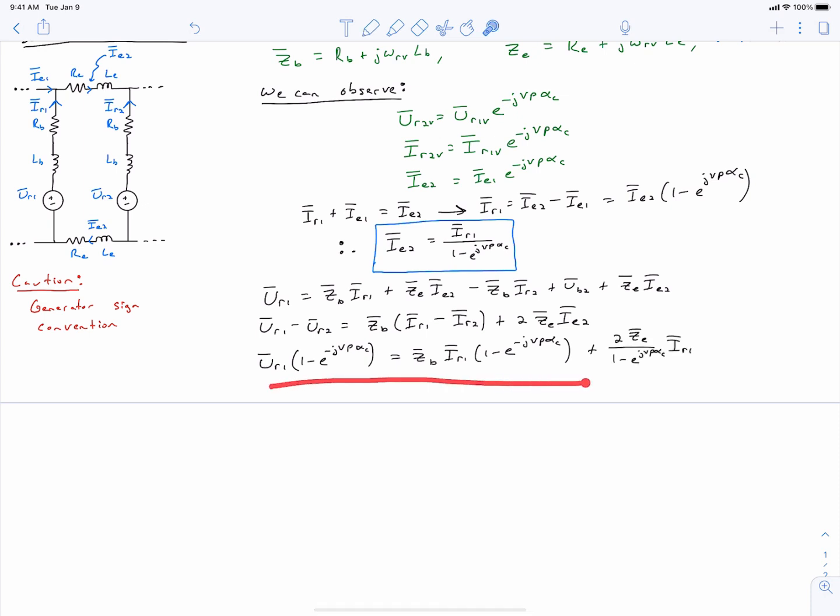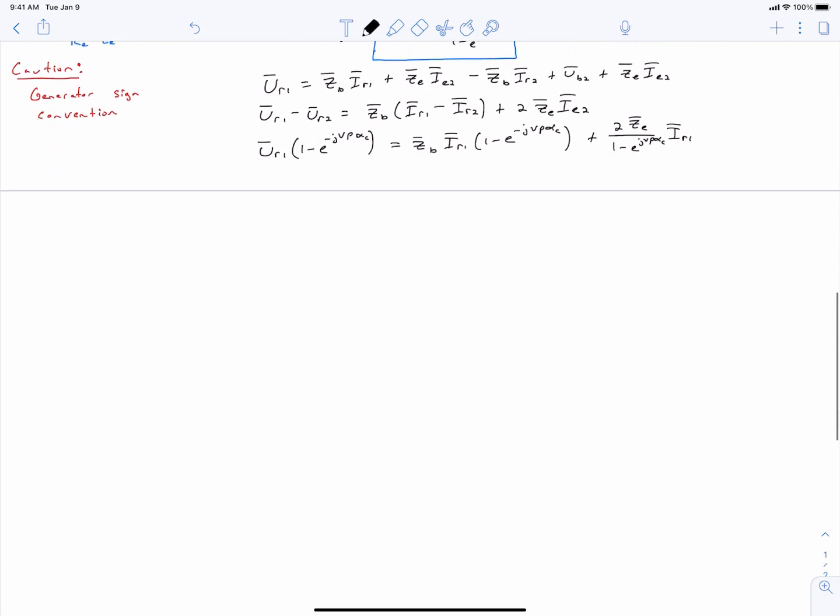And we get this expression here where you see that UR2 is coming, we're plugging this in for UR2 and simplifying. Likewise over here, we're able to pull IR1 out by taking IR2 and substituting this expression in. And then right here, IE2, we're recognizing that we already have that in terms of IR1. So now we're prepared to rewrite this expression where we're going to pull IR1 out of the right-hand side and group like terms, and we get the following.